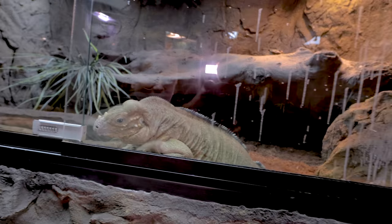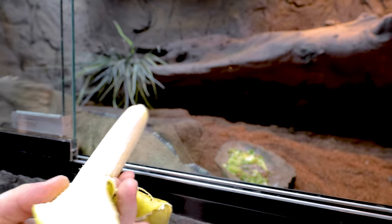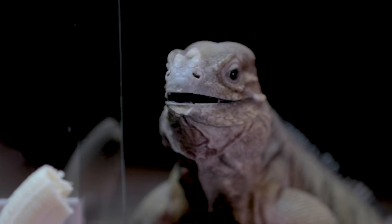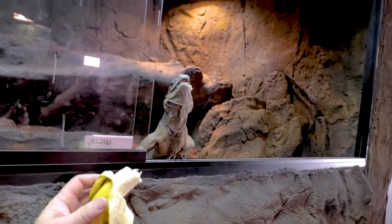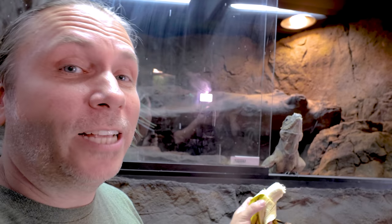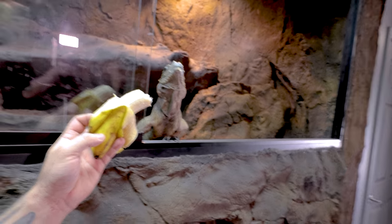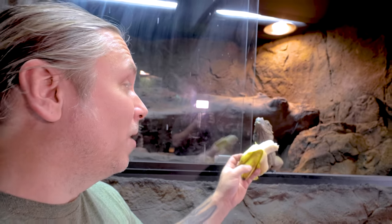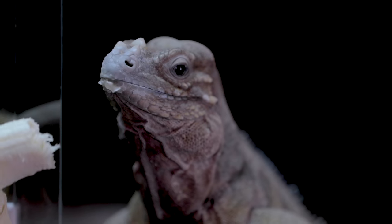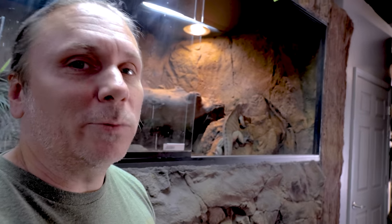I think Bella knows what's coming. Bella, you want a banana? That's my girl — she loves her bananas. I absolutely love it. This week we didn't give her any treat bananas so she is definitely excited about a little banana action. Usually she takes about three bites and then she's done — she's so predictable, so stuck up. Bella runs things around here. She's the queen of the Reptarium.